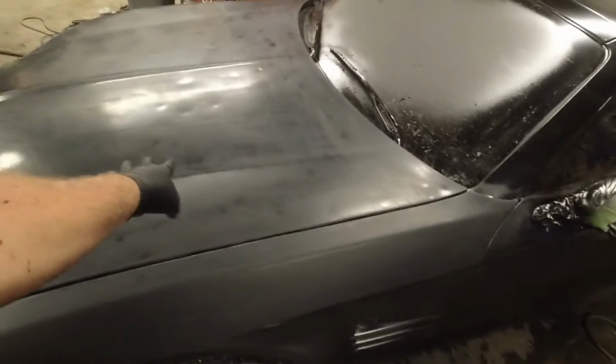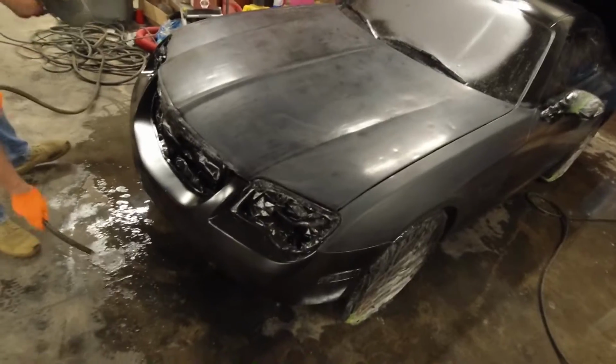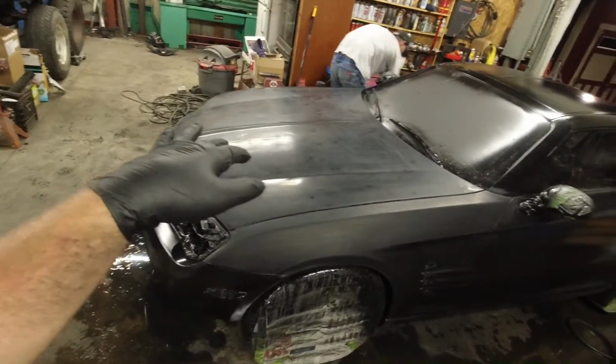We started with 800, went down to 2000, and it's still got a little bit of sheen. It's interesting on the paint. So the main areas that we're focusing on a good coat are the doors, the fenders, and we are going to do the hood, even though we are going to wrap it in carbon fiber.